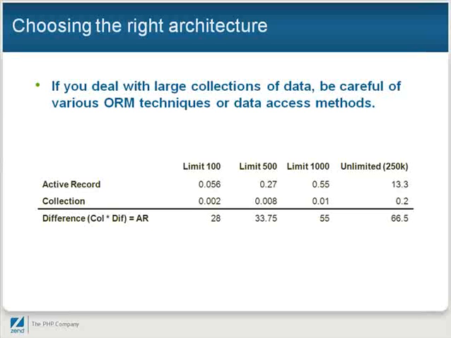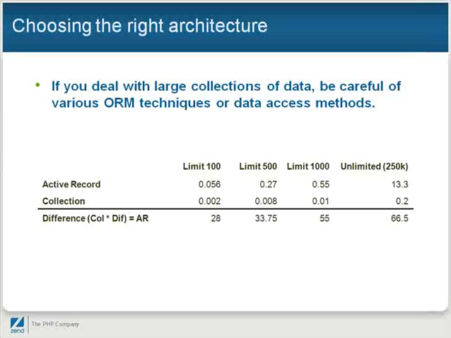The first one is using the active record, basically one database call for one row for one object, and then using a collection approach where I basically did a where clause and populated an object based off of the full result set, instead of doing a single call on the primary key. And this was the differences that I saw between the two.